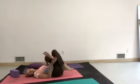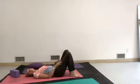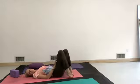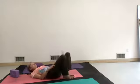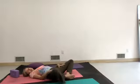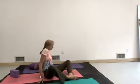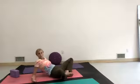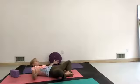Ease off, release your foot to the floor, unwind your legs. Take a breath. Bring the inside of your feet together and open your knees out to the side. So if you were sitting, you'd be in butterfly pose. But we are simply bringing our legs out to the side on our back so that you don't have any lower back problems.